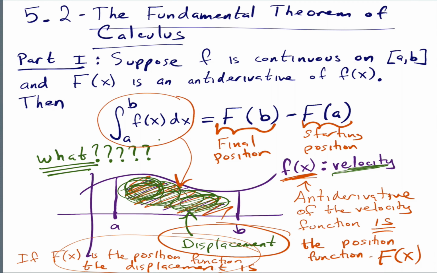That's the displacement. That is nothing more than the displacement, exactly. So all it takes is that mental switch. Instead of thinking of it as area, think of it as a rate of change, and then the connection is clear, right? Because if the function itself is velocity, then the area under the curve is just the displacement. But if we have velocity, we already know how to find the displacement, right? It's just the antiderivative, and at that point, just find the difference of the two, and then that's it, right?